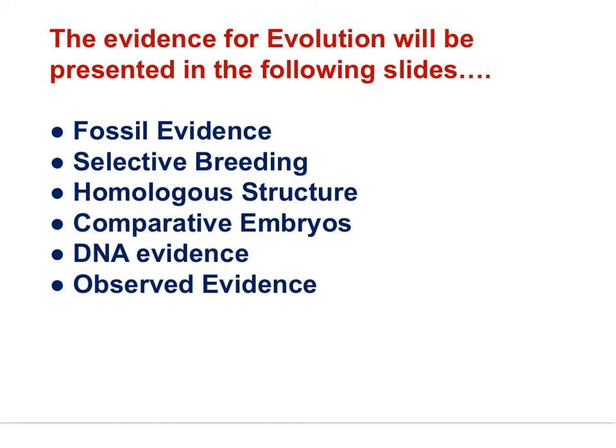The lines of evidence that support evolution are these. The IB wants you to be aware of fossil evidence, selective breeding, homologous structure, and an analysis of nucleotide sequences in DNA. We will start this movie with the fossil record. First, the fossil record provides a record of extinction, clear evidence of change in populations on Earth over time, and not just extinction, but the arrival of new species as well.